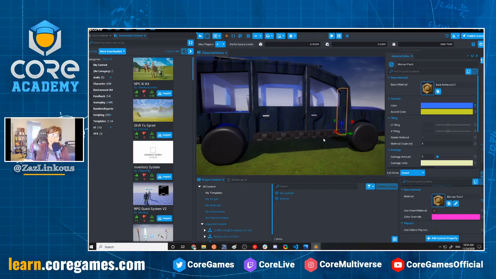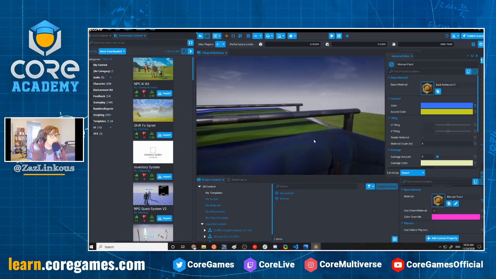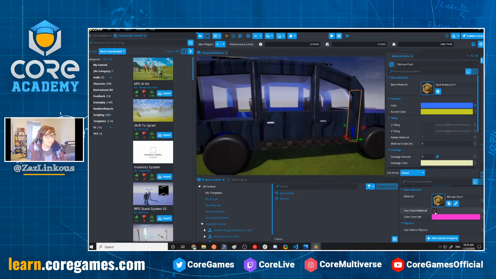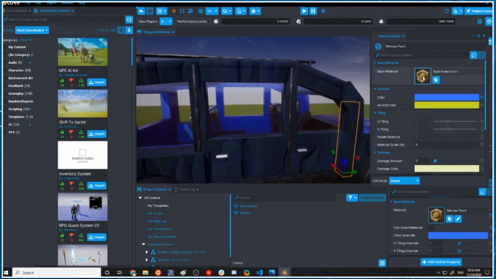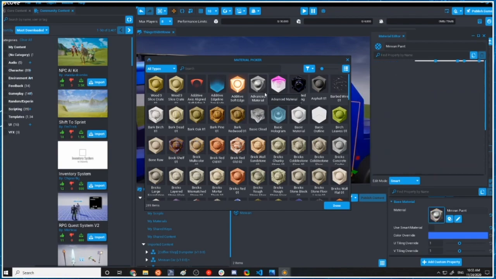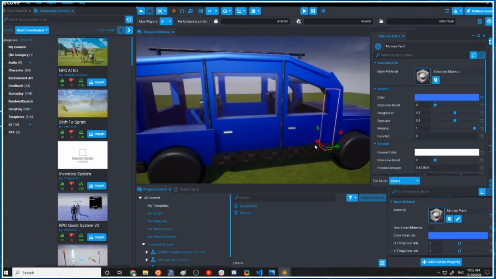So if I'm making something for community content, one of the first things people want to do is change the colors and materials. Some people will use your stuff right out of the box, but a lot of times it's like, no, this is really great, but for my artistic style, I need to at least change the color. And this makes that a lot easier. Even if you don't want to customize materials, this is one of the great reasons to use this out of the box. I'm going to go back to advanced materials so we can talk about some things on that.